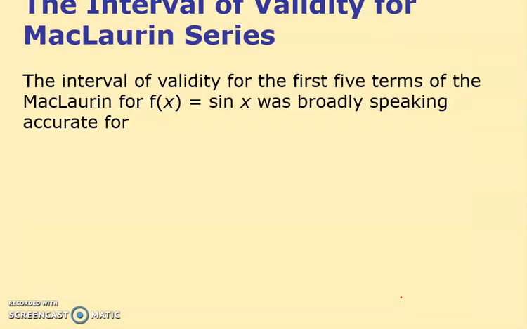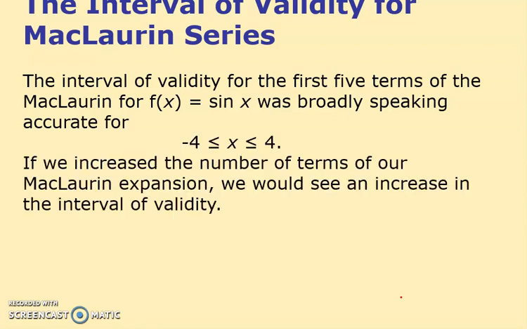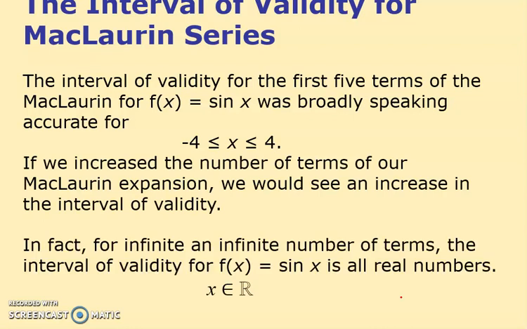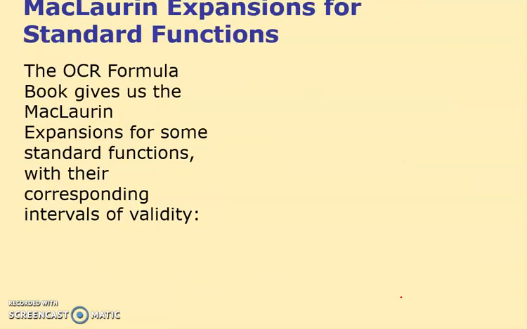And in actual fact, if you do it for all terms, an infinite number of terms, I suppose, it's more than just that. It will actually be accurate for infinity. x belongs to all real numbers. So this formula, this Maclaurin series, as we call it, is actually quite accurate within the bounds of accuracy stated for each one.